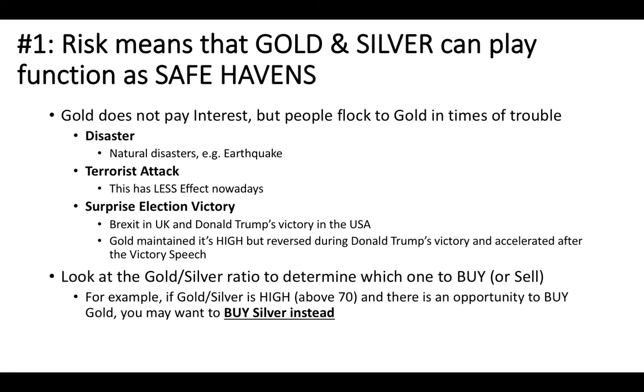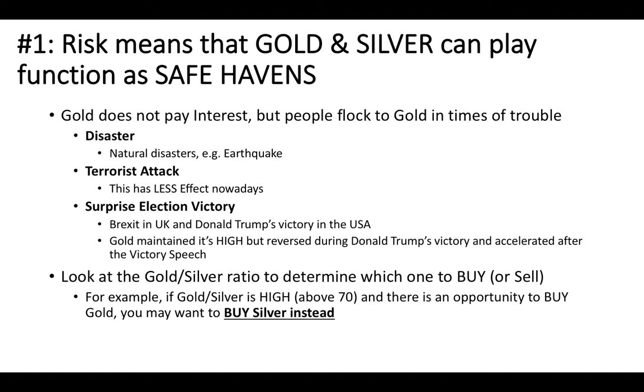Okay, next, surprise news. News comes out, surprise. For example, surprise election victory. There are going to be a lot of elections. We're just done with the Donald Trump election in the US. We had Brexit earlier, and next year we're going to have the French election, the German elections, and of course Italy, as I talk, is about to go to a referendum.